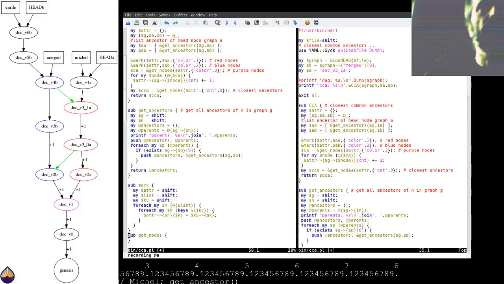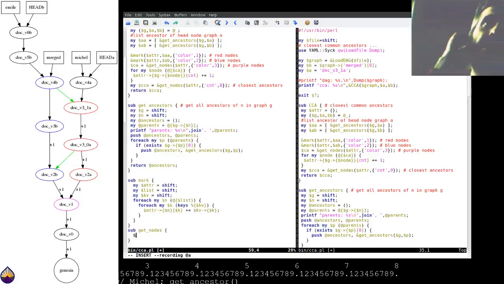Then what we need is the get node function. It's the function that gets the node of a certain color, certain attribute, and that type of thing. Oh, if we want to have additive color, then we need to add up the colors. And so instead of equals, we can use plus equals. So that would be like if you add red and blue, you will have purple. So for the additive color thing. And okay, let's do the get node.